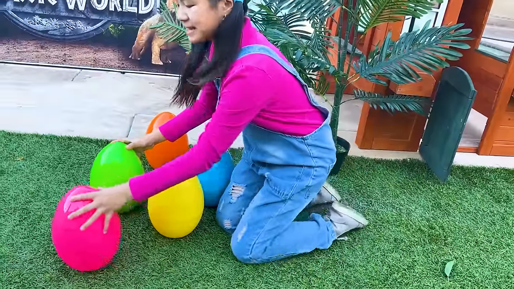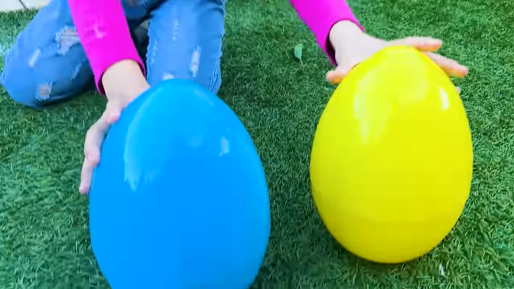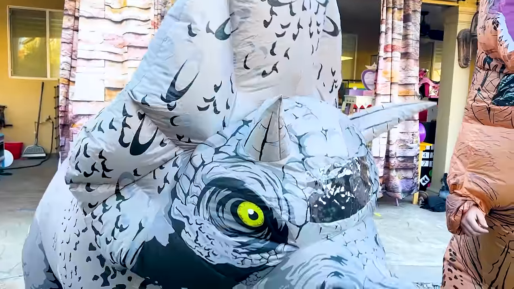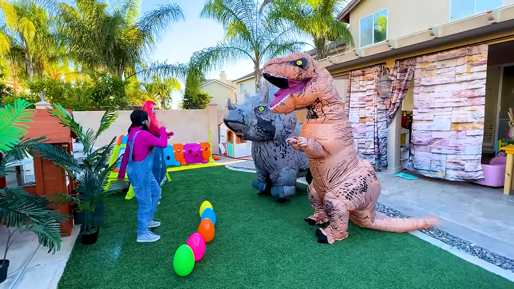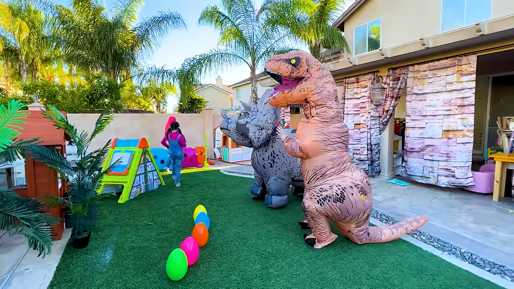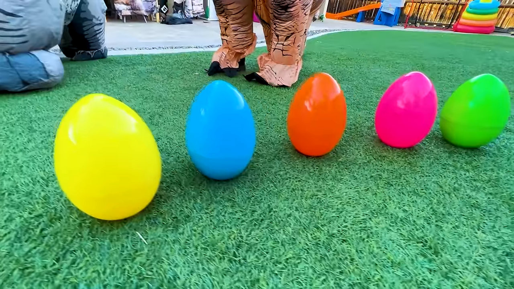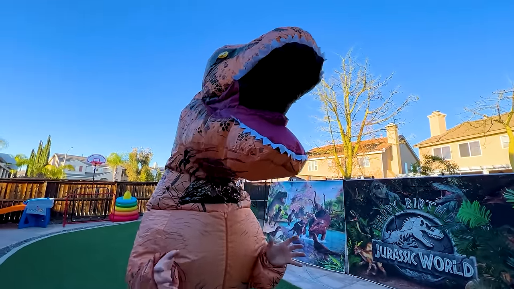I can help. The T-Rex can have 2 of these eggs, and the Triceratops can have 2 of these eggs. And this one belongs to both of you. Yeah, that seems fair enough. Good idea. Okay, bye. Goodbye. Hey, T-Rex, what if we each have 2 eggs and give the last one to her? That sounds like a good idea. Let's do it.